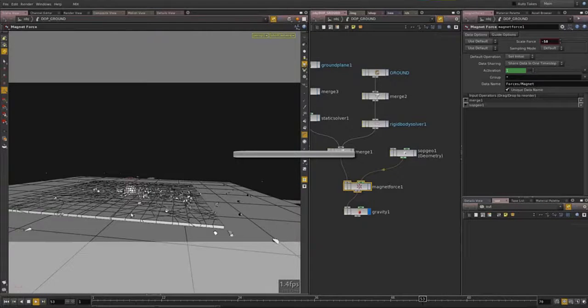And as you can see, the pieces on the sides are not actually moving because the force is not reaching as far, but we are going to make sure that those pieces are not simulated. So you can see that starts to look pretty cool.